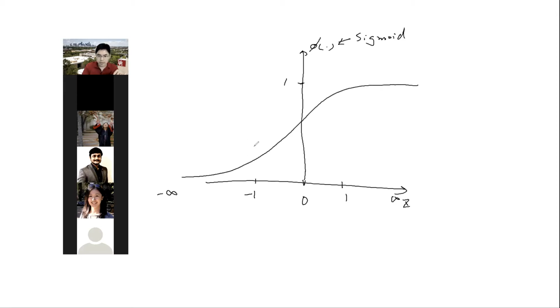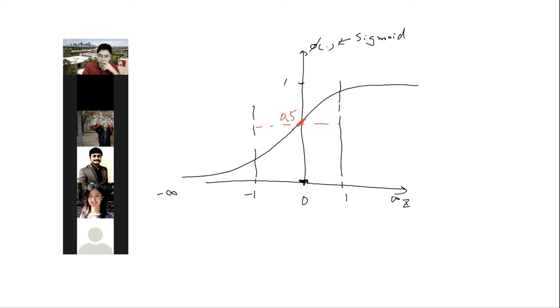So in these regions around 0, small changes of Z are going to significantly change the output, and this is 0.5. If the input is 0, then the sigmoid activation function is 0.5.